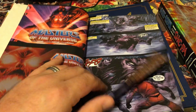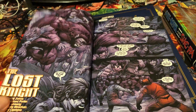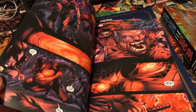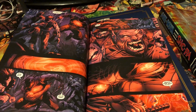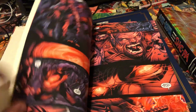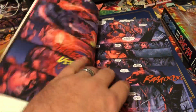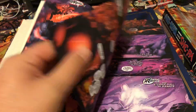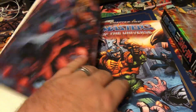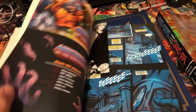So what Tim did was actually went in, blew them up to size, and then printed them out. And the paper quality is better than regular comic books that you buy at the store every Wednesday. It's thick, it's luscious, it's just really awesome paper compared to that thin paper that you find in comic books. This just feels like really nice paper. So anyway, he went through and blew all of these up.